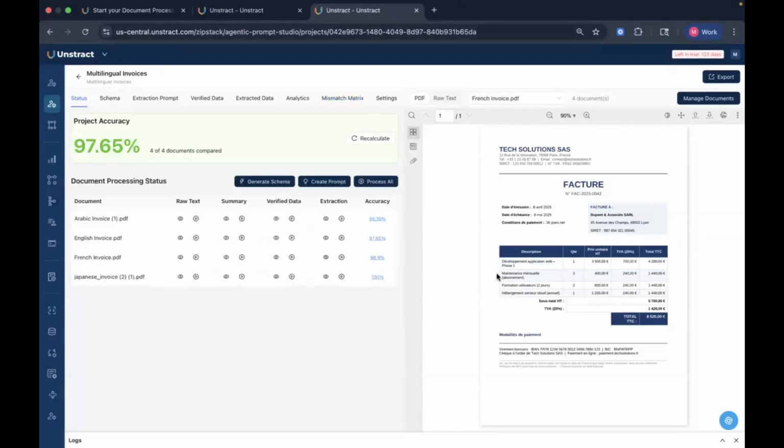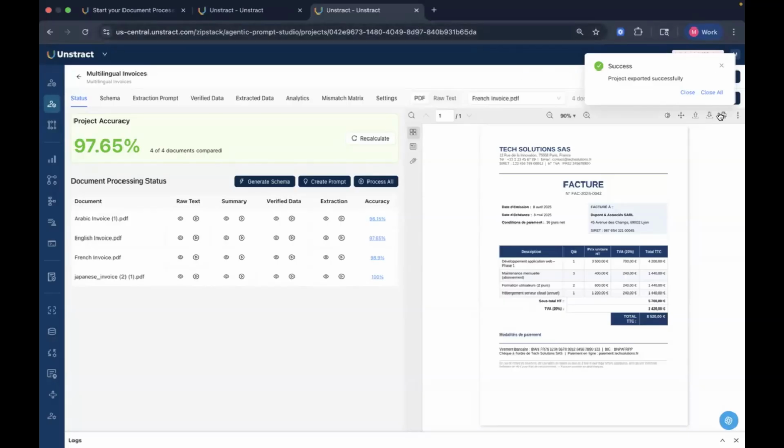So this is basically how I develop projects for data extraction using the agentic prompt studio. You saw how I did not really need to specify any manual prompts. I did not have to go through the hassle of going back and verifying each of my data fields for accuracy. The system itself does that for me and highlights those fields for me as well. So now all I have to do is click on export, which is the final stage of the agentic prompt studio, and the system will be able to export this particular project as a tool, and I can then use that tool to deploy this project either as an API deployment, an ETL pipeline, a task pipeline, and so on.